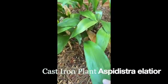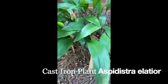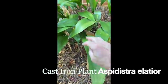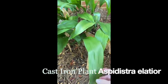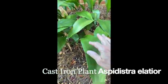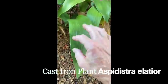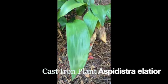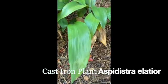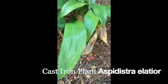There's several cultivars. This is the species, so it doesn't have any differentiation, but there are several that have different types of variegation on the leaf, which make them really interesting. There's one, I believe, called Moon and Star. So on this field of green, they have little flecks, different sizes, of an almost white, kind of pale yellow, and they look like the moon and stars.